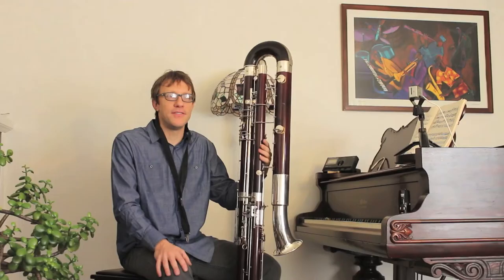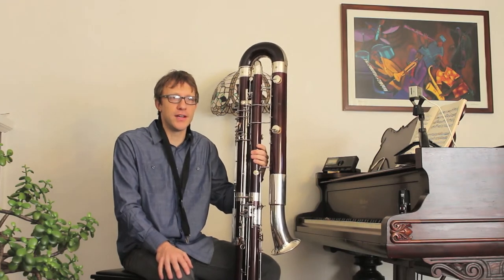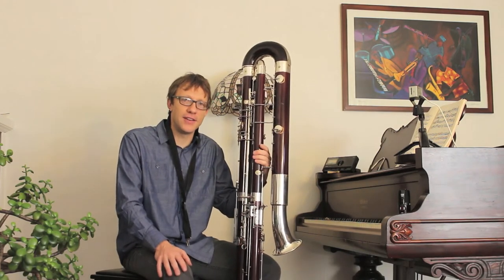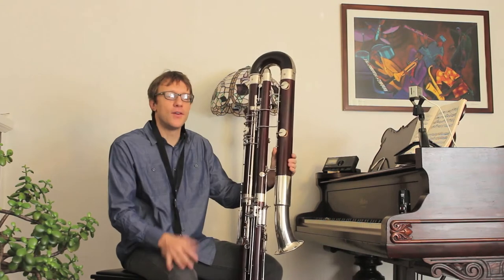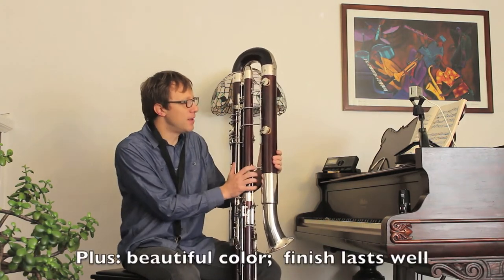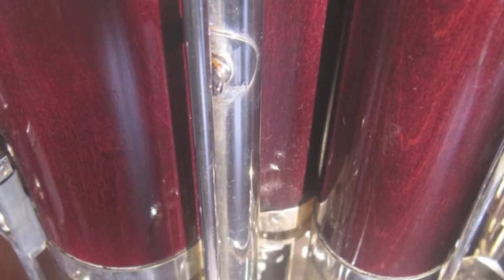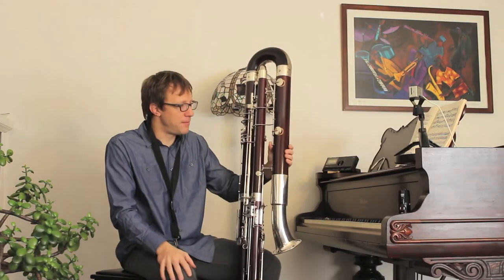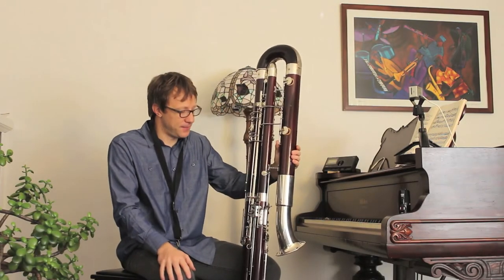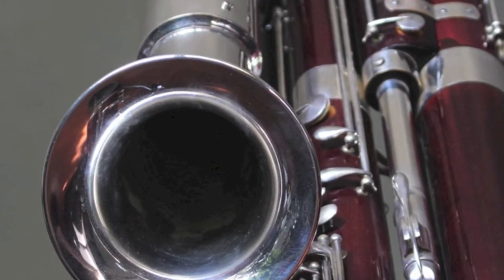This is a 1971 model that I've just given a basic overhaul to for its owner, Jarratt Rossini. I thank Jarratt very much for giving me permission to show his horn on YouTube. So overall, this is a beautiful horn. The Mollenhauers of this age have a purple-brown color that's very pretty, and I've always thought it looked very regal, and it matches the silver quite well. So it's a beautiful looking horn, particularly when you shine it up like I've done here with this one.